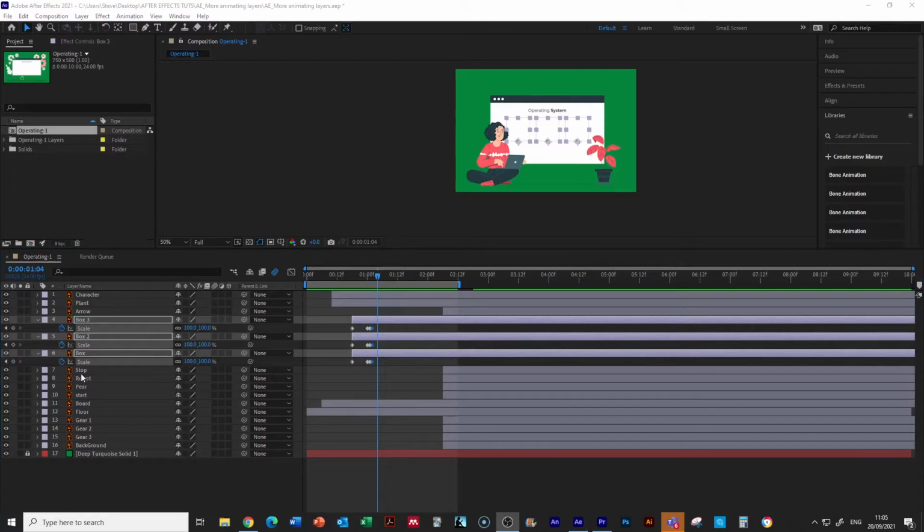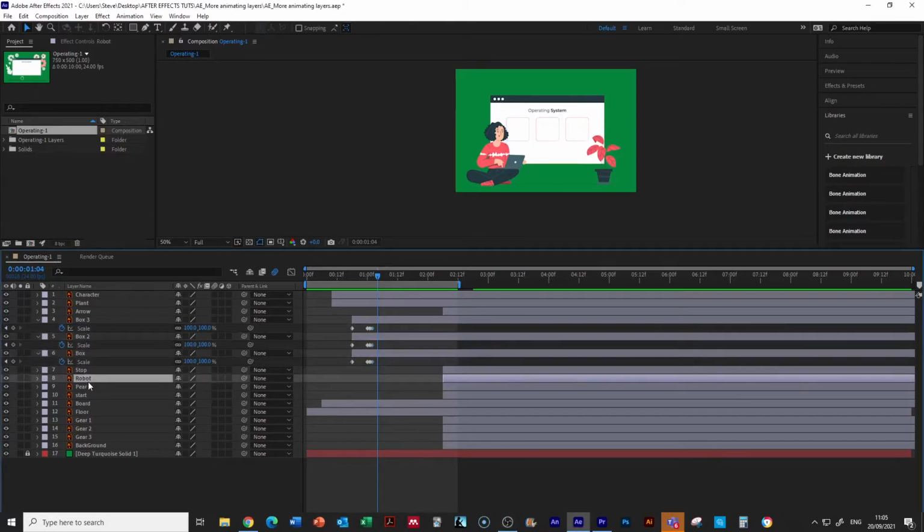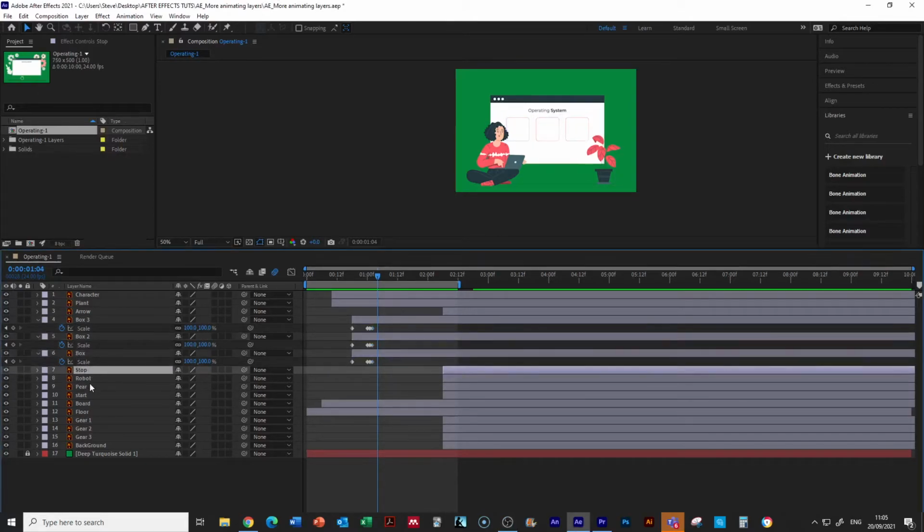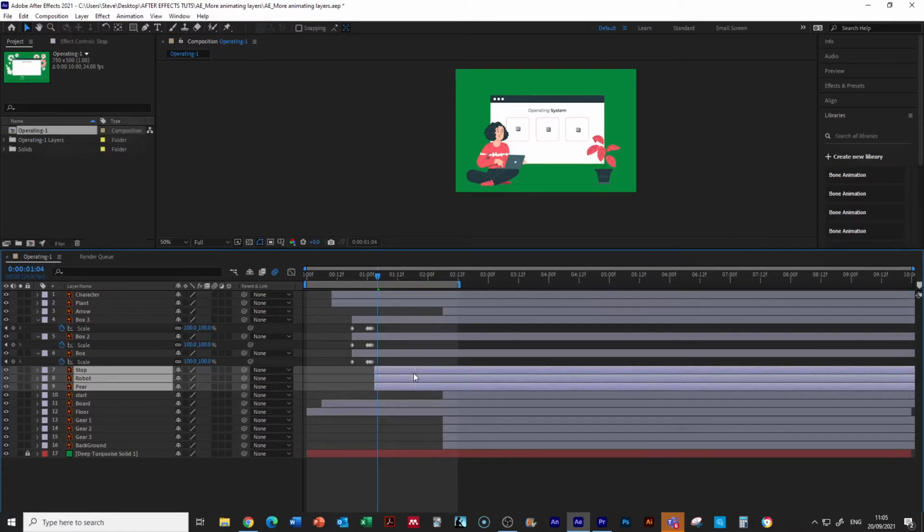Okay, so if we move on to the stop, robot and pair, again we can shift click to select all three. So again I'm going to sequence those. I'm going to drag the layers in. So I can see a little preview as I drag them, dragging them over the playhead there. So again I can scrub the needle to see if I'm happy with that. That doesn't look too bad.